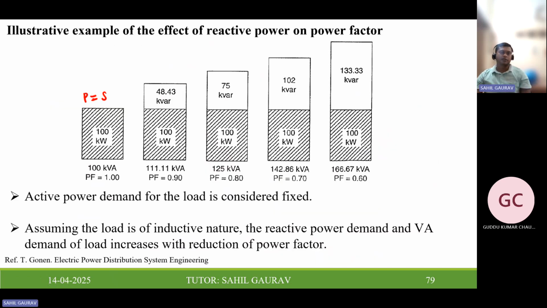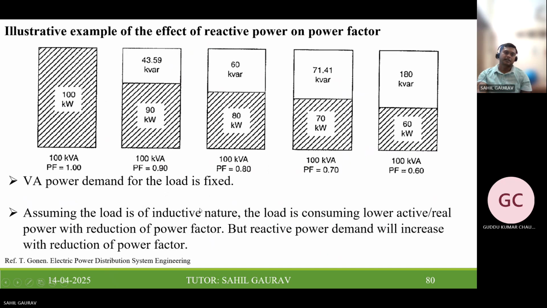And this is the illustrative example for the effect of reactive power on power factor, where you can see that we have considered the active power same in all the cases. As the reactive power increases, this power factor deteriorates. In the next case, we have assumed the apparent power same, and you can see that when the reactive power increases, active power reduces and power factor also deteriorates.